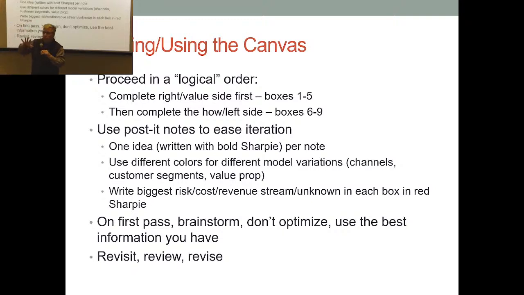Now there's different sort of ways you can do this. We've already talked about, you have your customer segments, they're gonna align with specific value props, align with certain relationships, align with certain channels. Some users of this model like to differentiate between each customer segment. They deal with colored stickies. What I actually do is use kind of the same color sticky and I put little symbols on the sticky.